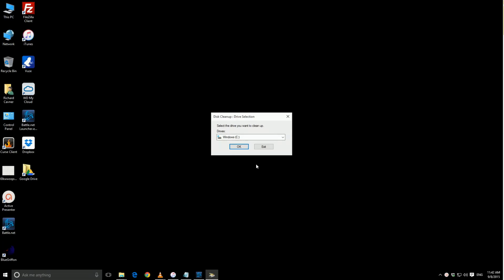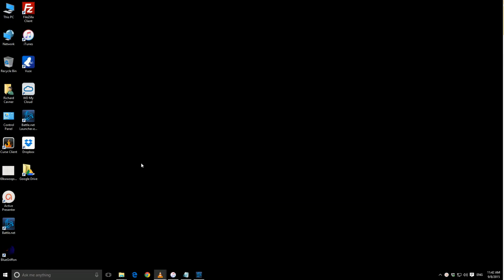Now, I'm just going to close that for a second, because there's always more than one way to open a program or do pretty much anything on a computer. And if you're having trouble finding the application through the Start button, the other way that you can get to it is by running a search. Now in Windows 10, of course, you have the Ask Me Anything box. In Windows 8, you would slide your mouse up to the corner and then you'll find the search box popping out from the side.